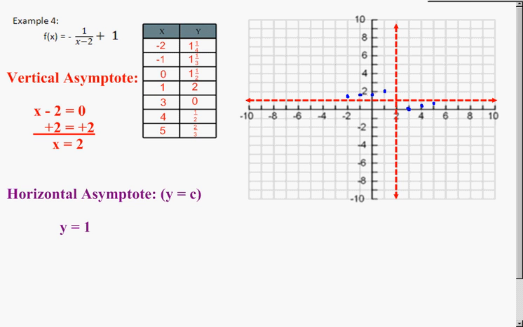Here's my points graphed. Notice it's in quadrant 2 and quadrant 4. Remember that your rational function is never going to touch your vertical or horizontal asymptote. It has that curve, so you can go ahead and graph it, and it should look something similar to this. And this will conclude our lesson 49, 9-1 on rational functions.